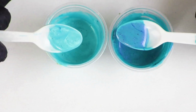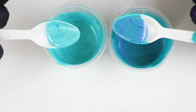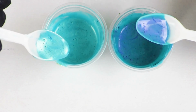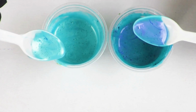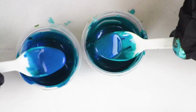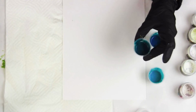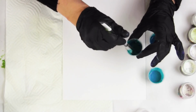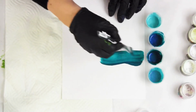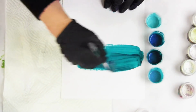And here they are side by side. I can see some grains still breaking down in the one with the blue. This is the color with the interference green. This is the Mystic Blue with the interference violet. Okay, so this is the straight Mystic Blue as it is, straight out of the jar, mixed straight with a polypour.